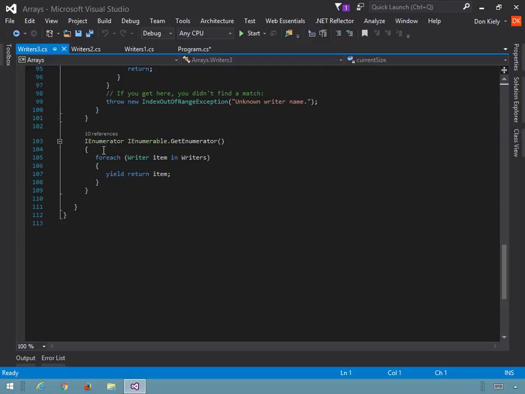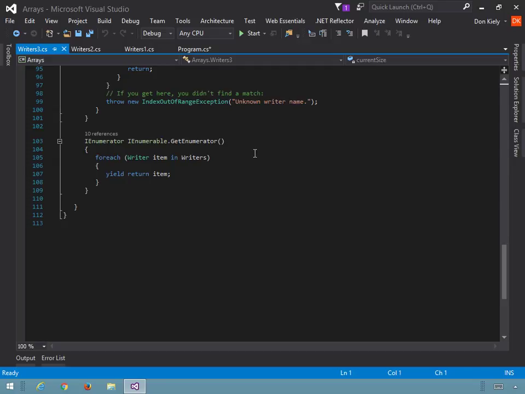This is the first insight into using interfaces, where you specify that you return an object of a type that implements an interface. It doesn't have to be a certain type of object, doesn't have to inherit from certain things, but it returns an object that implements IEnumerator in this case. As part of implementing that interface, I have to provide a GetEnumerator method.